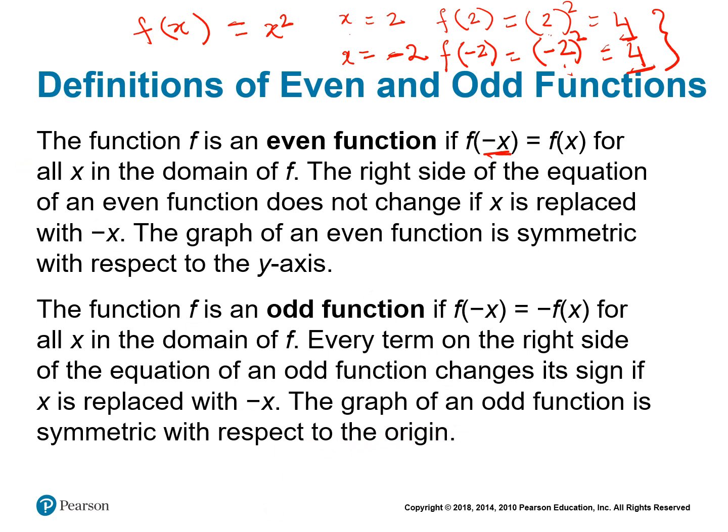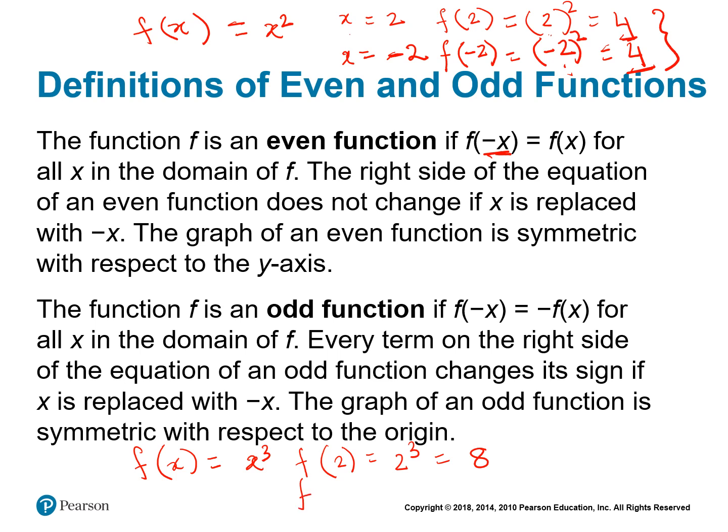So let me again give you an example of an odd function, an easy one here. Let's say our function is f of x equals x cubed this time. I'm going to work first with f of 2. So 2 cubed would be 8, right? 2 times 2 times 2.